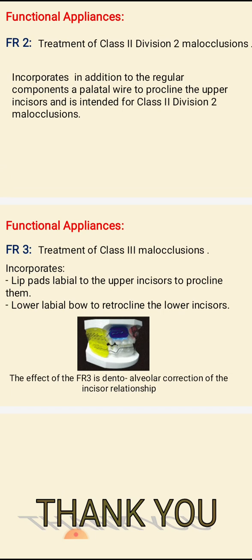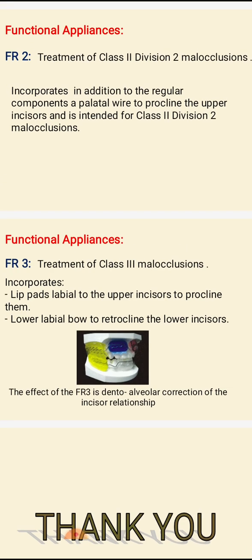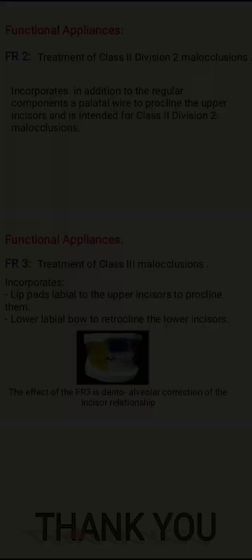Before inserting any removable functional appliance, you have to check it on the cast first. You have to make sure that there are no sharp edges, broken wires, or anything. Everything is okay. And it is recommended to use it gradually, which means that you ask the patient to wear it in the first week for just a few hours, and then gradually increase the hours till you reach the 14 or 16 hours.